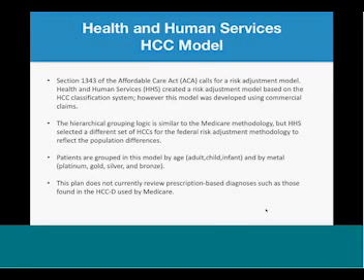The HCC model for the Health and Human Services, as we talked about a little bit ago, was part of the Affordable Care Act. For this particular model, it's a little bit different because patients are grouped by adult, child, and infant, and they're also grouped by metal of platinum, gold, silver, or bronze. This particular plan doesn't currently review prescription-based diagnoses, and the hierarchical grouping is similar to Medicare, but they select a different set of HCCs for the federal risk adjustment, and it reflects the population a little bit differently.